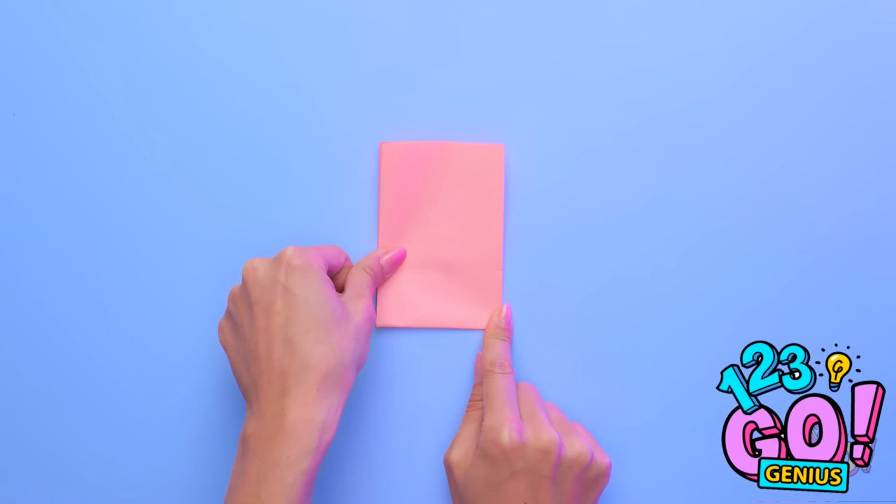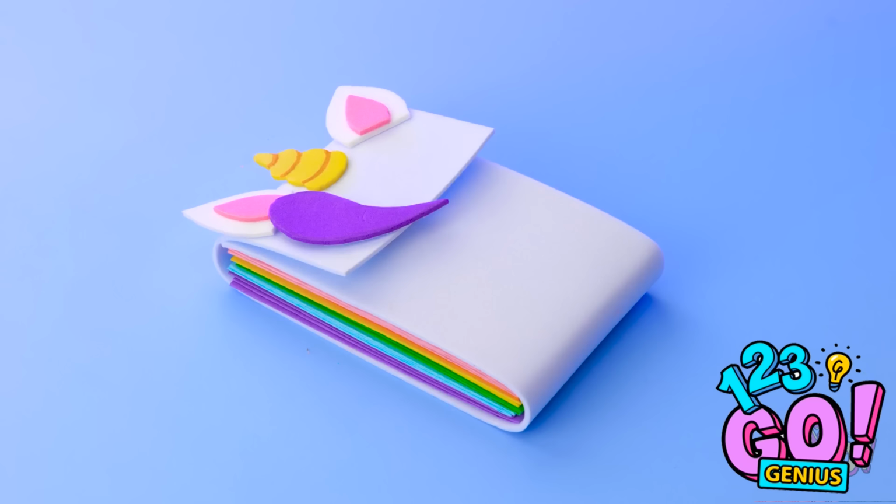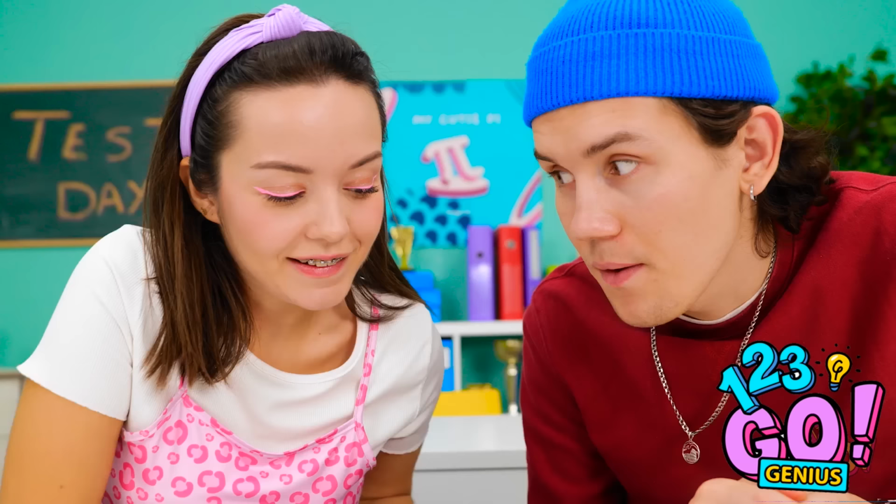Then I'll stick a piece of foam to the bottom. This'll create a wallet. Then I'll add some details. It's a cute unicorn. What do you think? I'll toss it onto his desk.